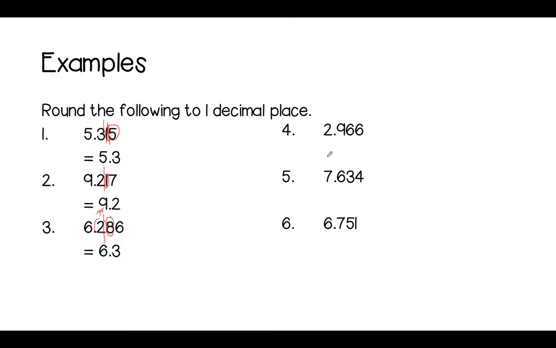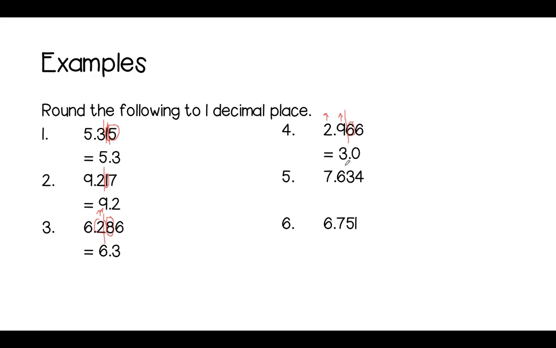Now this one here gets a little bit tricky, so we're going to place a cut here. This is a 6, which means that the number before goes up. If I add a number to 9, I get 10. And the way that we would make that is we actually take this one up 1. So when the number before the decimal goes up above 9, we make the number before the decimal go up 1. So our answer is actually 3.0. We're carrying the 1.